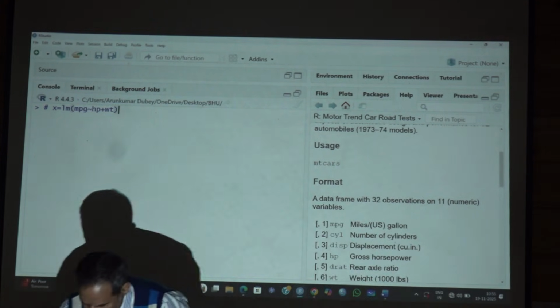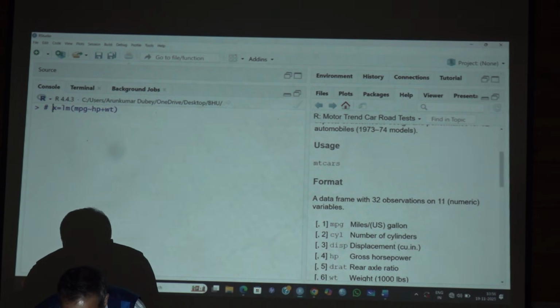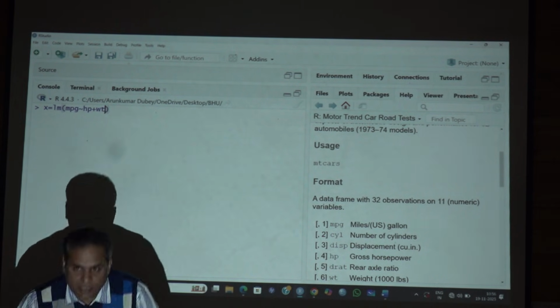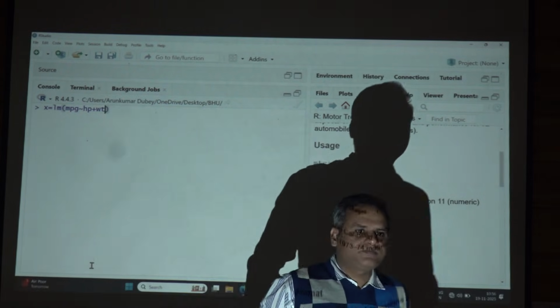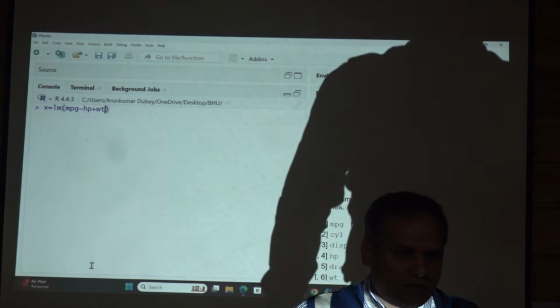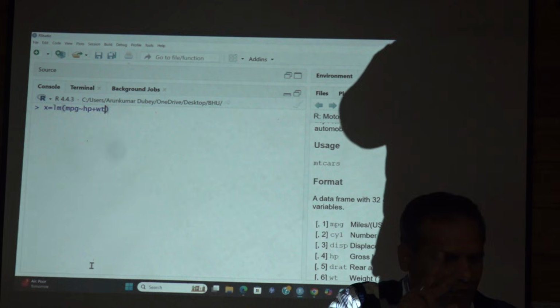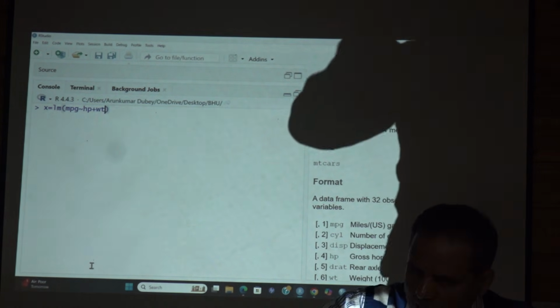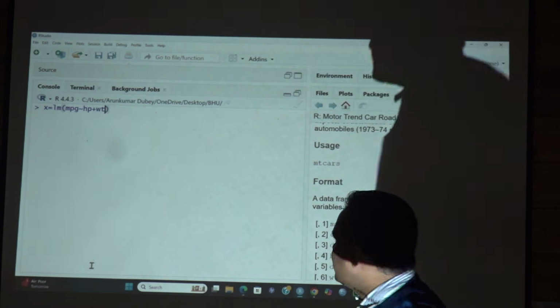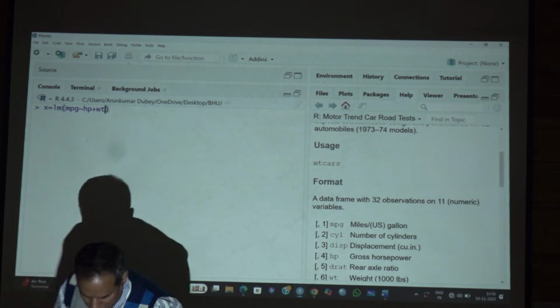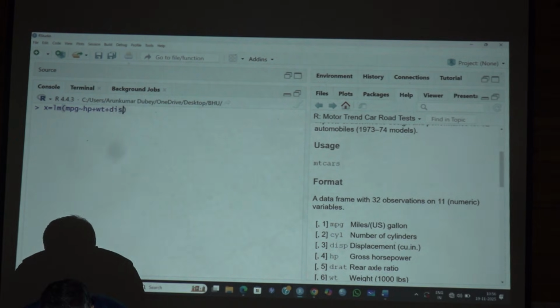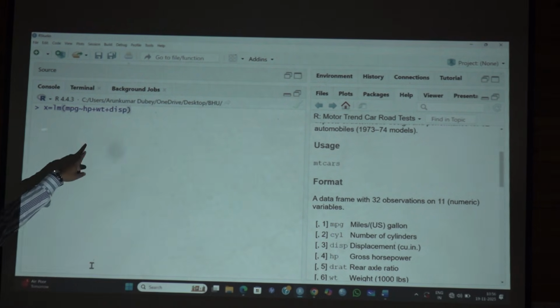Now let's say I want to add one more independent variable. Earlier my model had 2 IVs. Now let us add one more IV, known as displacement. So I will simply write DISP. See, the name should be correct, otherwise it will throw an error. Whatever name the file has, you have to use.